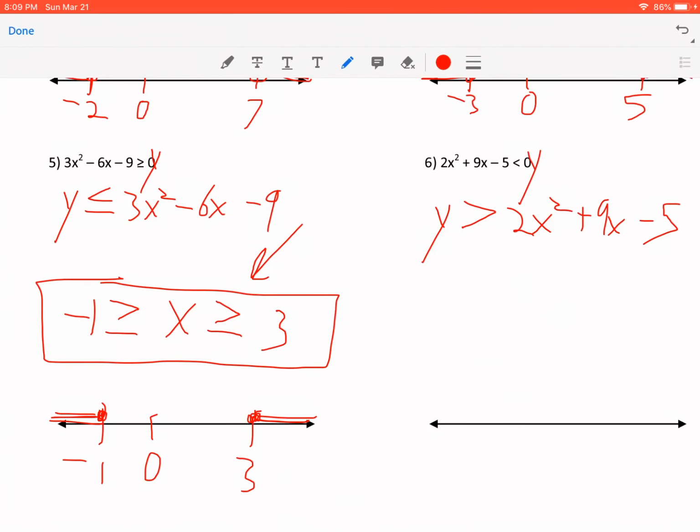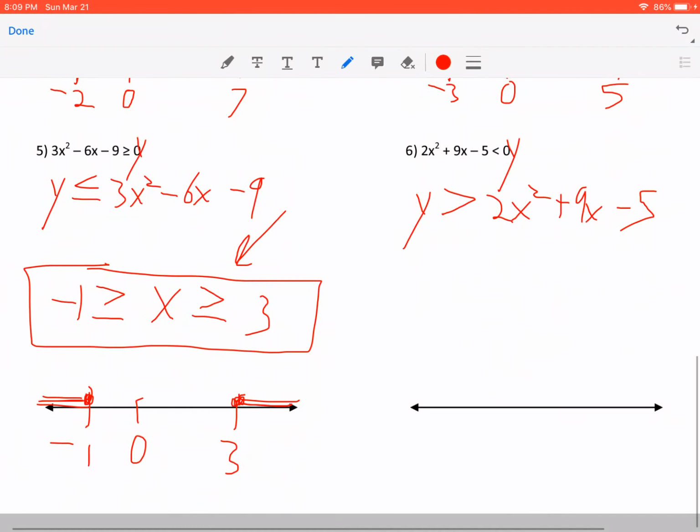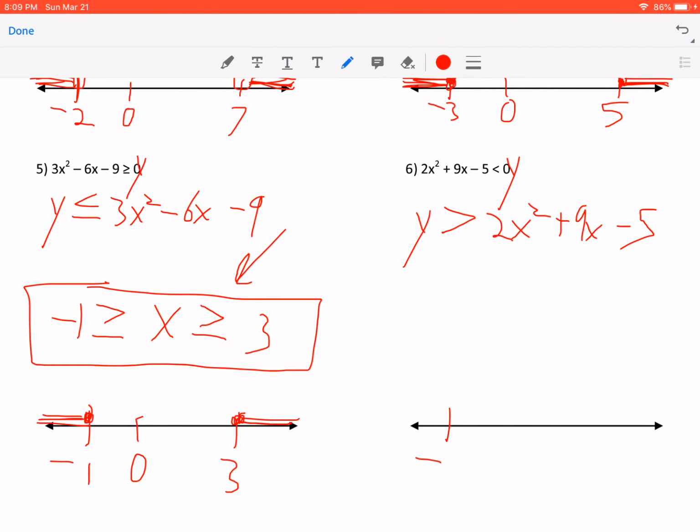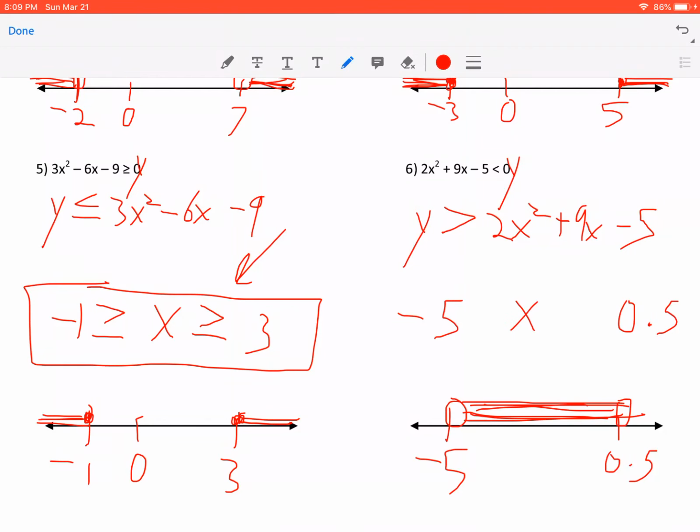Alright, same thing. Move this up a little. Alright, we had an open circle. Why an open circle? Because it was just greater than, shaded in between. So do the same thing. Put -5, 0.5, x in the middle, and again, look here. What did you shade? Everything greater than 0.5 or everything less than? It was less than. Whatever you put here, put the same one here. And there it is. All right?